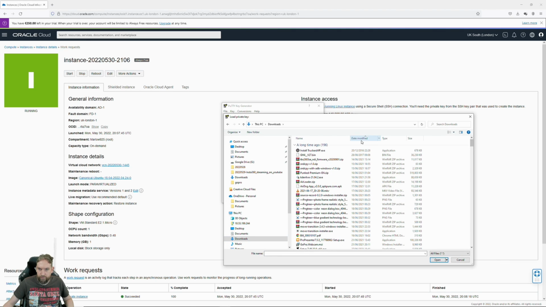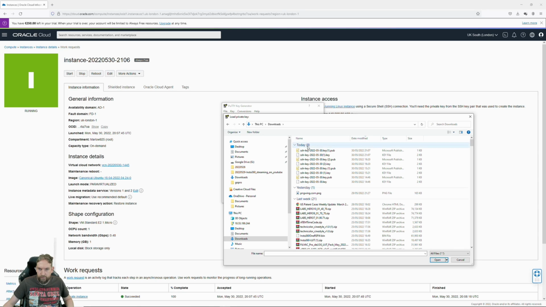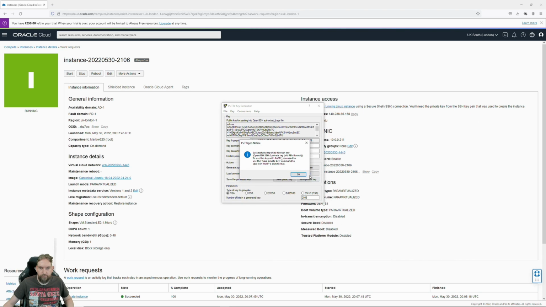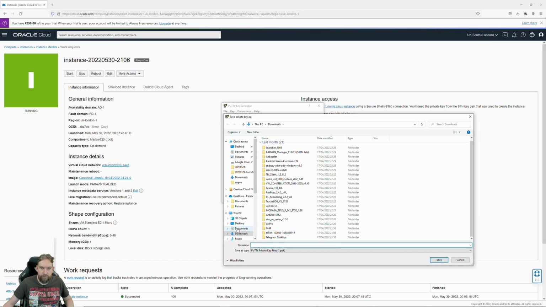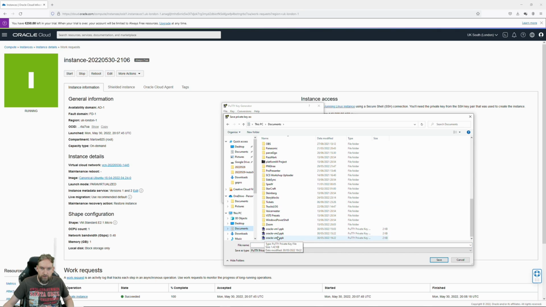Let's see here, sort by date modified, the newest one here, and we want the private key. That's the one here that I need. Open. Okay, that's imported, and then you want to save private key, yes, and put that in documents, and I call that Oracle VM4.